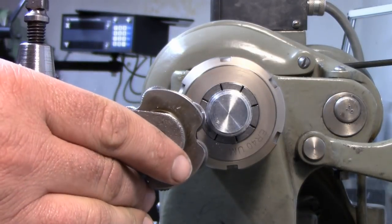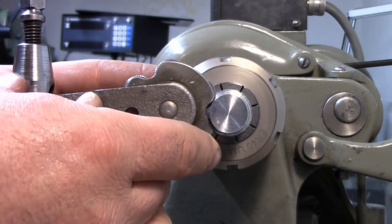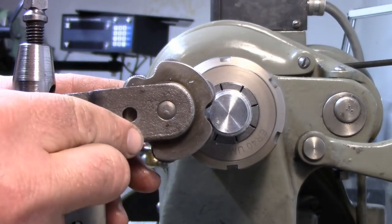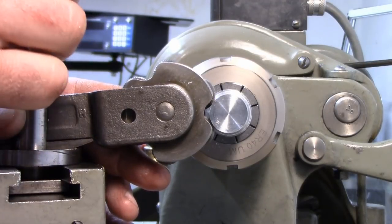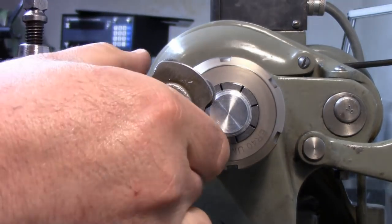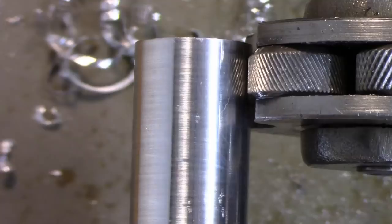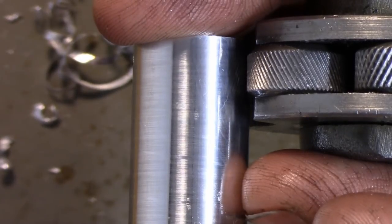Just to let you guys see, I'm going to pivot this and eyeball it perpendicular for the time being. What we're looking for is this pin to be on center with the center of the work. So right in that neighborhood somewhere. It doesn't have to be perfect, but you want to get as close as you can. It looks a little low to me there. And that right there doesn't look too bad. I'm going to move the camera and stick my head there and fine tune it. Okay, I got you in there for a little bit of a better view. So I have this eyeballed perpendicular to the workpiece.